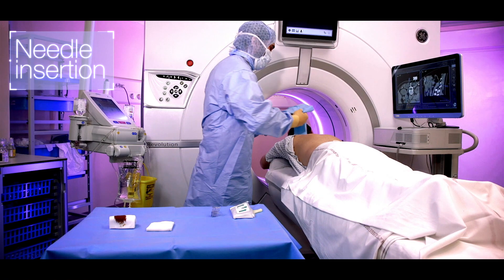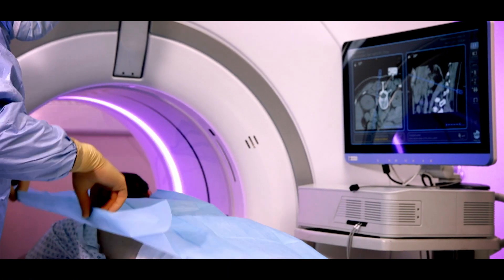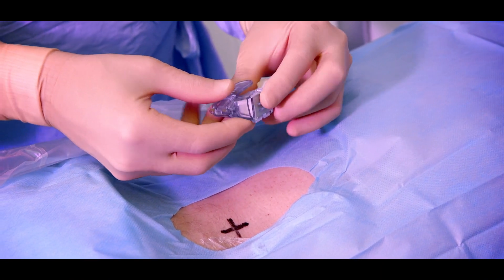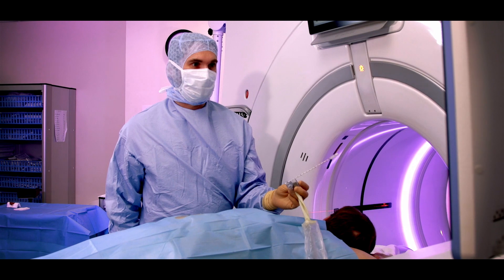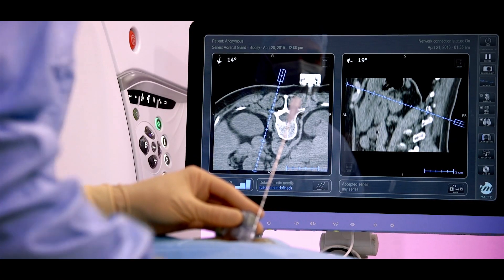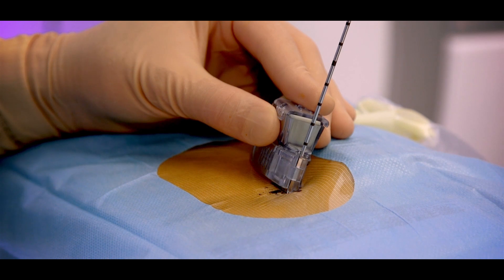The sterile cover and needle holder from the single-use Amactis kit enable the user to switch to sterile conditions. The radiologist places the needle in the needle holder, positions it on the entry point, and inserts the needle as soon as the displayed trajectory is optimal, thus avoiding the kidney, the transverse processes and the lung.